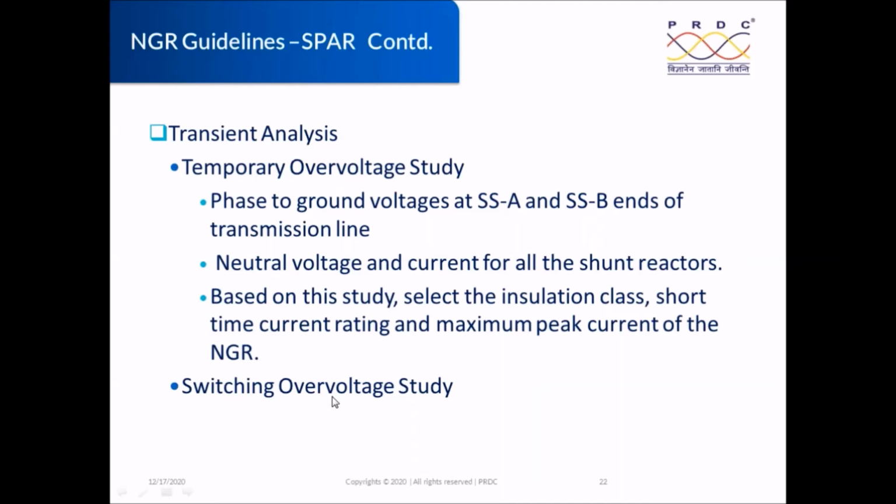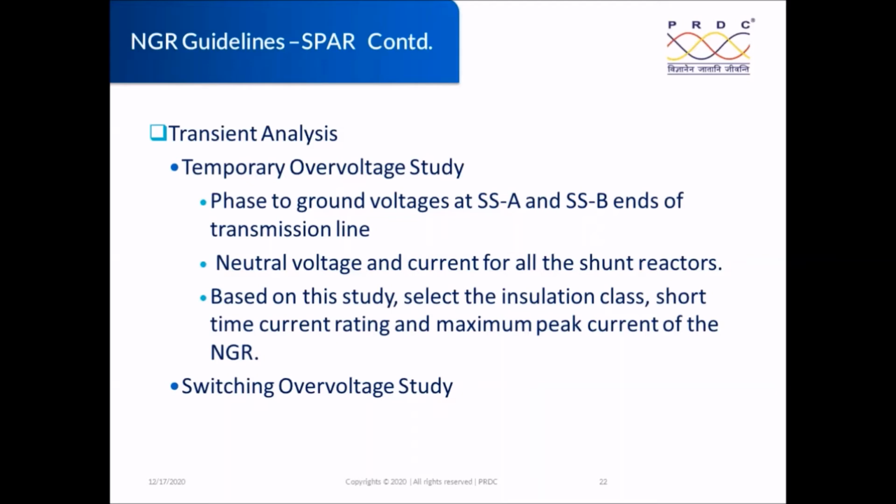The next, the switching overvoltage, is again with the line reactor. The switching overvoltages are random in nature, so they may get higher voltages after adding this neutral reactor. So again, it is necessary to run switching overvoltage studies by energizing the line along with the line reactor and neutral reactor, so that you should not have very high switching overvoltages, because in an EHV system the switching overvoltages are very critical from the insulation coordination point of view.